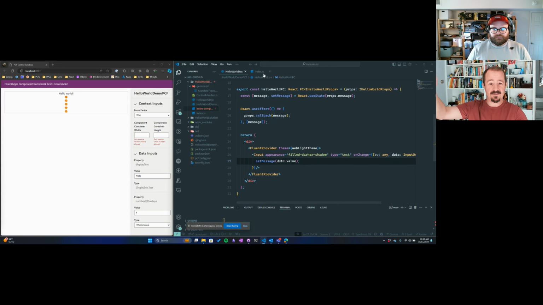Const message, setMessage equals React.useState. And setMessage is our handy function for updating our state, the mainline, well-supported way of doing it, right? So when we call that function, it's going to update state for us, specifically message in state. We've also attached a hook to the update of message, which is our React.useEffect. So these things cascade, right? And we're supposed to trust the platform to handle all these things for us.